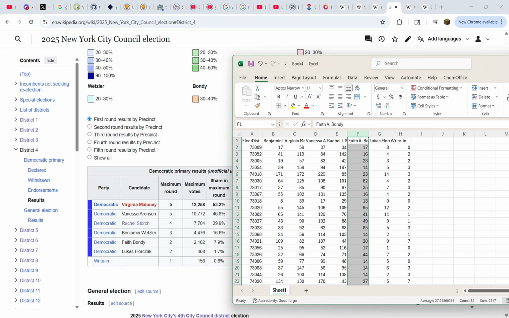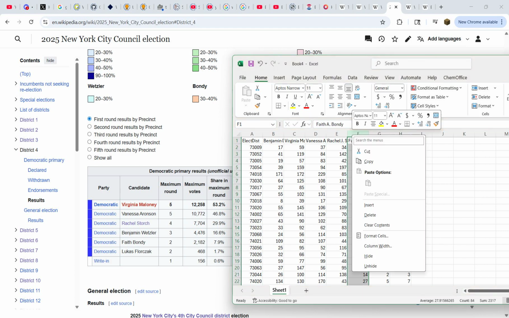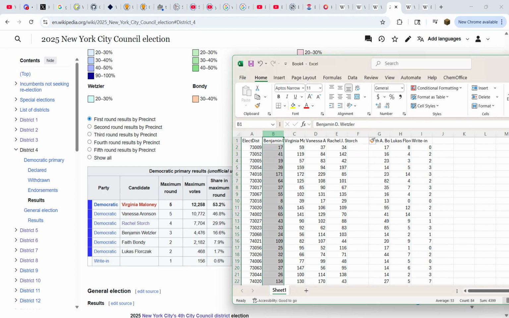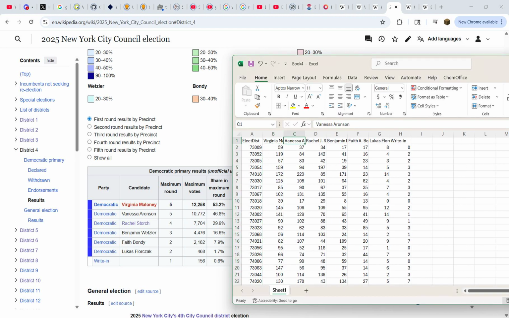Then Virginia, Vanessa, after Vanessa is Rachel Storch, which we have. Then after that is Benjamin, so I'm going to copy this, paste there, and delete there. So now we have Virginia, then Vanessa, Rachel Storch, Benjamin, Faith Bondi, Lucas, and Ryden. So that's the exact order that I wanted, so that's all good.